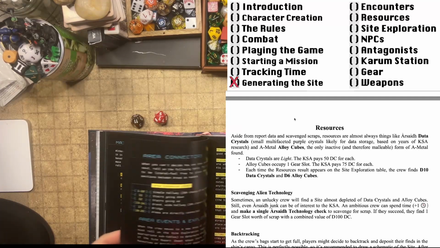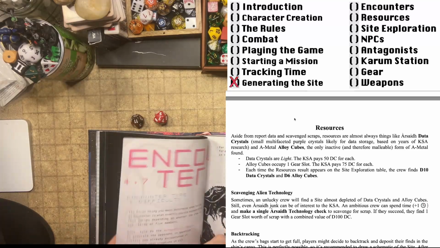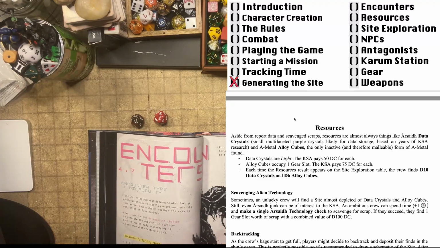Aside from report data and scavenge scraps, resources are almost always things like RSI data crystals, small multifaceted purple crystals for data storage, and A-metal alloy cubes, the only inactive and therefore malleable form of A-metal found. Data crystals are light, and the KSA pays 50 credits for each. Alloy cubes occupy 1 gear slot, and the KSA pays 75 for each. Each time the resources result appears on the site exploration table, the crew finds D10 data crystals and D6 alloy cubes. Okay, so when we're exploring and we hit that resources result, we're going to roll D10 and D6 for data crystals and alloy cubes.